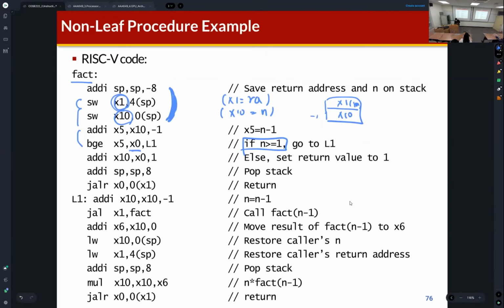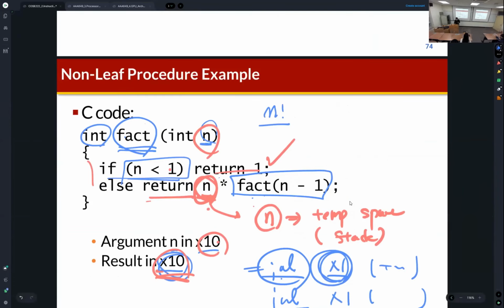So we just check the condition of n, and if n is larger than or equal to 1, then branch to L1. L1 is here. Okay. Which condition? This condition, right?